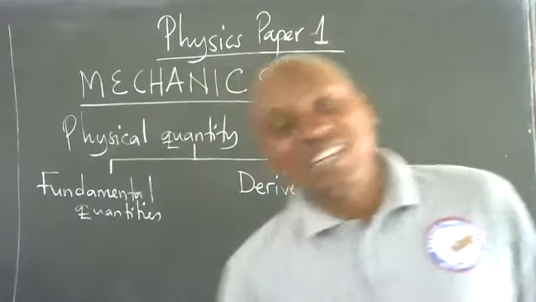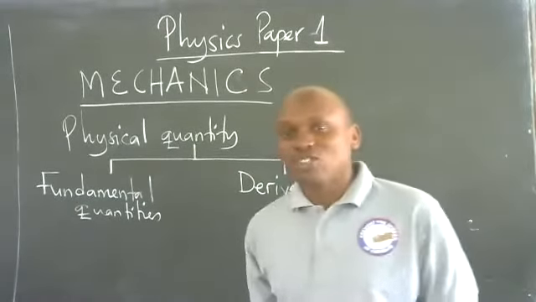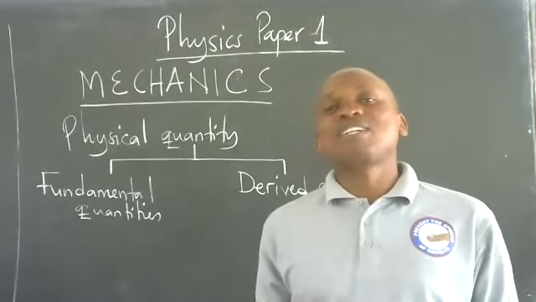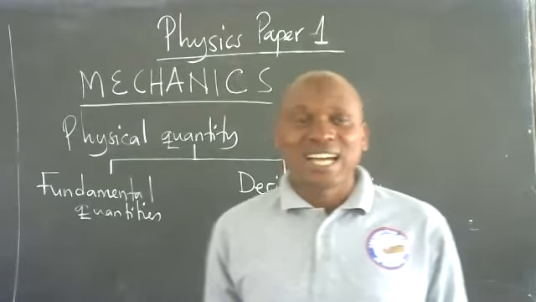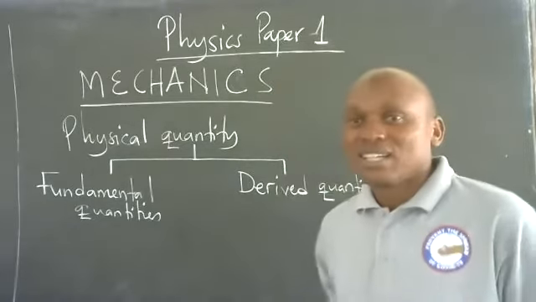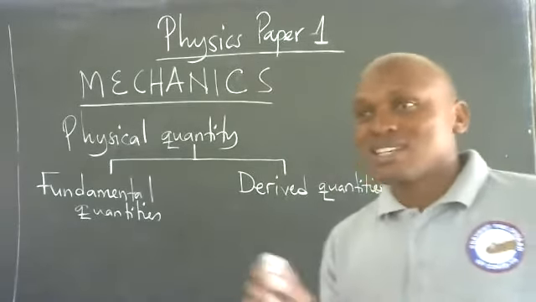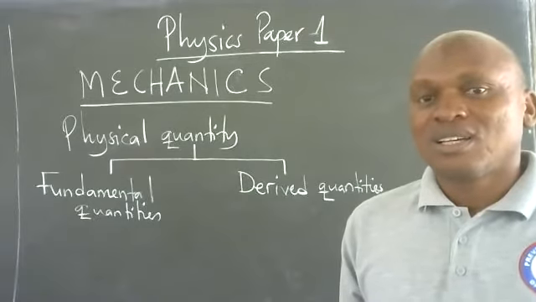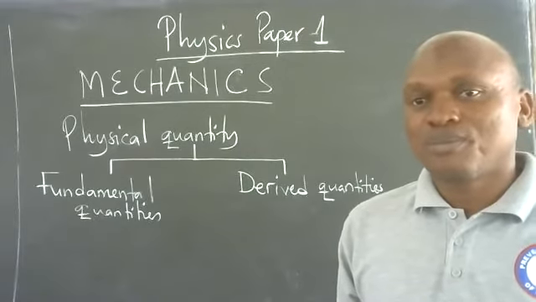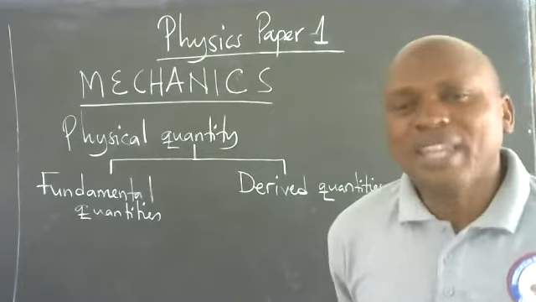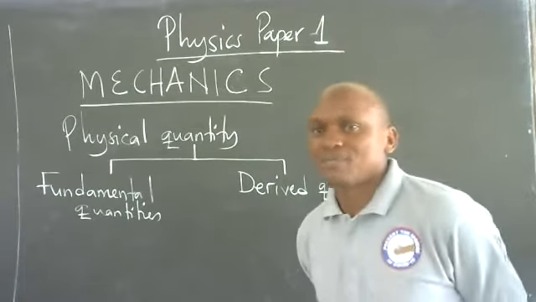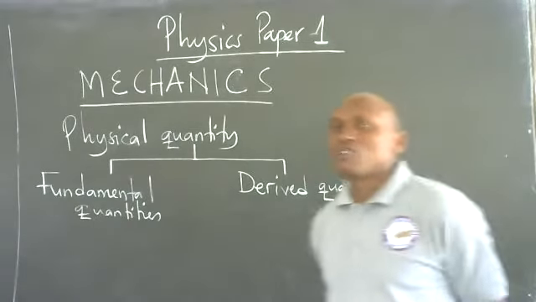Okay, you have tried, but it's not the actual answer. What you have defined is vectors and scalars. You have gone to vectors. That's why you talk about magnitude and direction. You get what I'm saying? Here we are under fundamental. Do you have any examples of fundamental quantities that you remember?